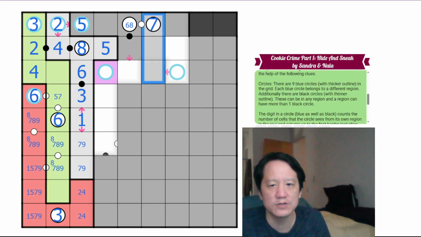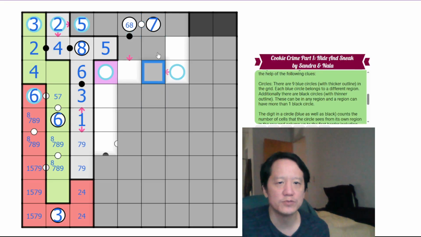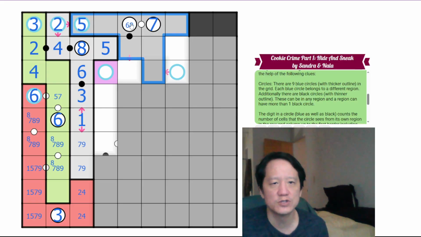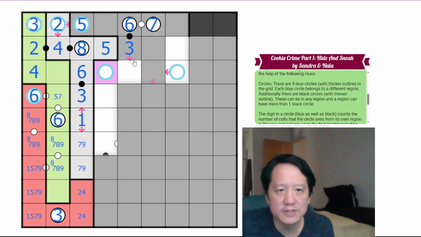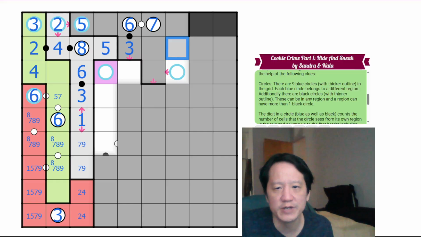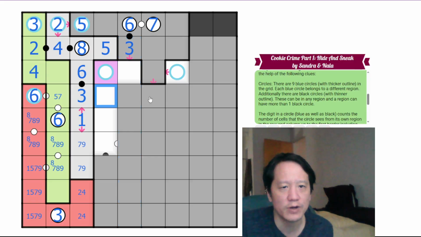This sees 7 cells, so it must be those 3. This can no longer see 8 then, because we have 1, 2, 3, 4, 5, 6, 7, 8 cells. So this must see 6 cells. And this must be 3. That means this is the most that it can see here. This is the most it can see there. So we are guaranteed it has to be one of these two to fill it out. So this has to be the last remaining digit of the medium gray region. This sees 3 boundaries that way.